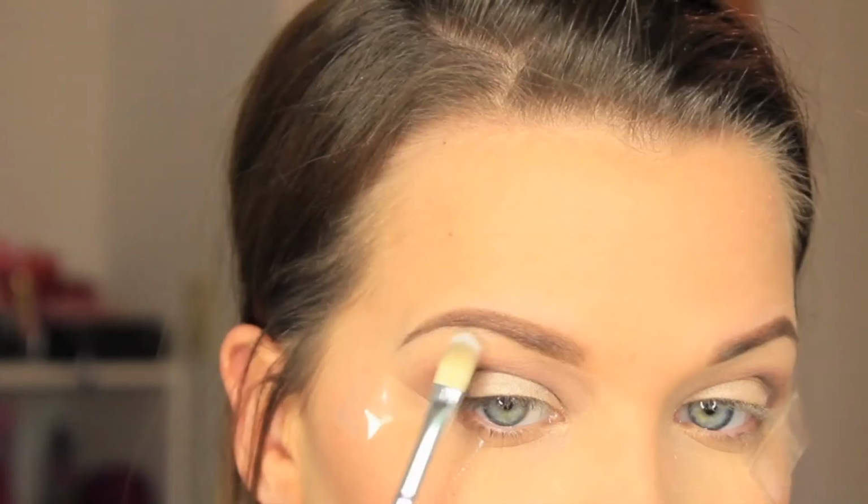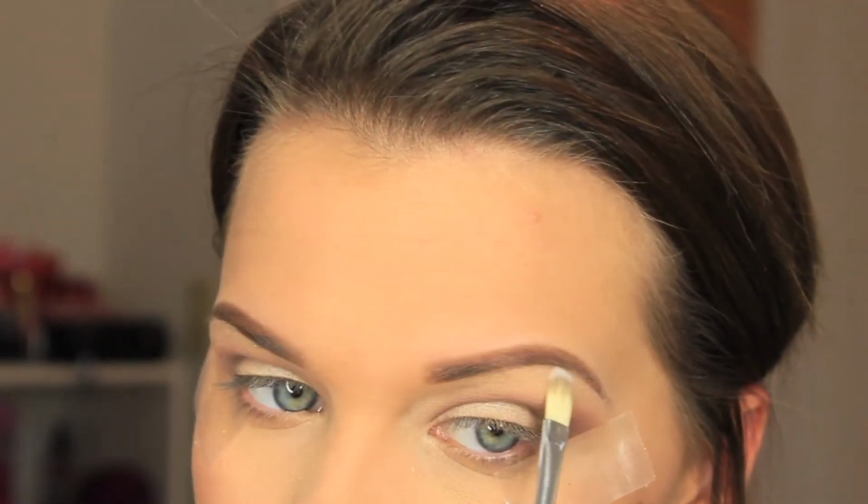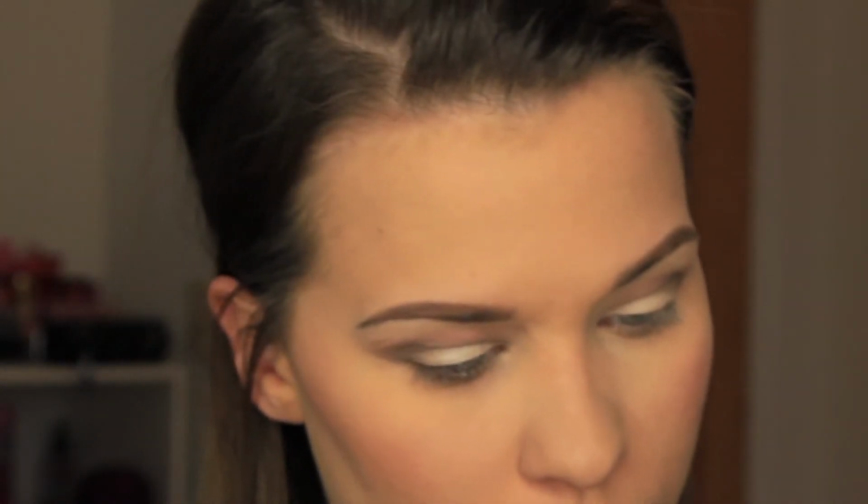And blend, blend, blend. This is where I was saying I kind of blend most of that Sexpresso color out. I'm all over the place. Now we're gonna highlight. But I will go back in with a flat shader brush and define it a little bit more. I think that's what I'm doing right now. Nope, that is actually not what I'm doing at all.